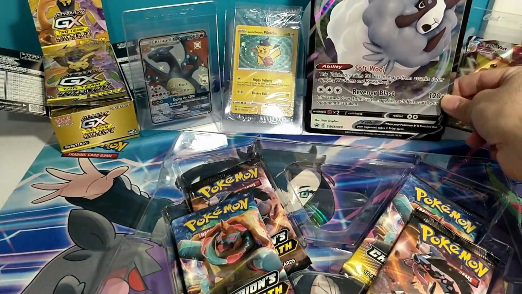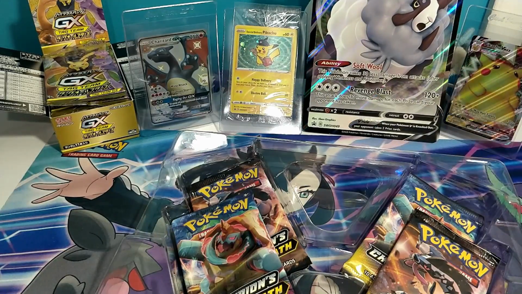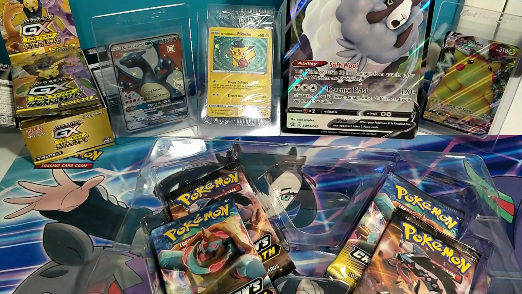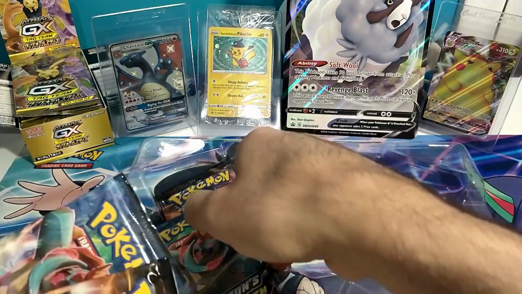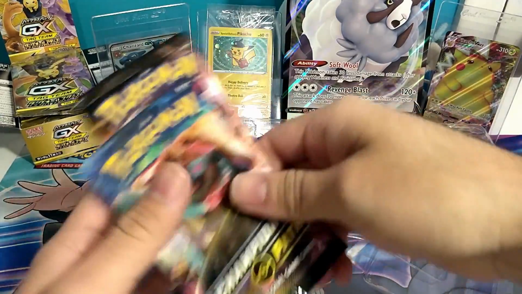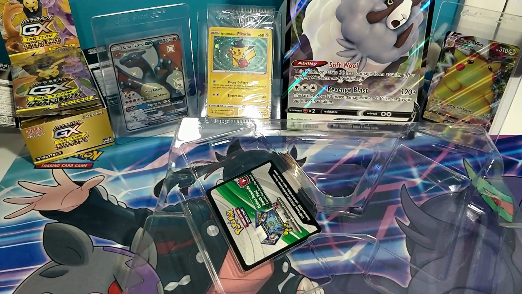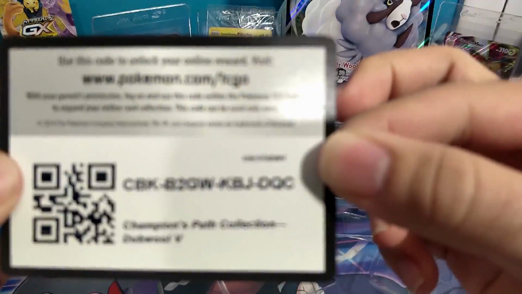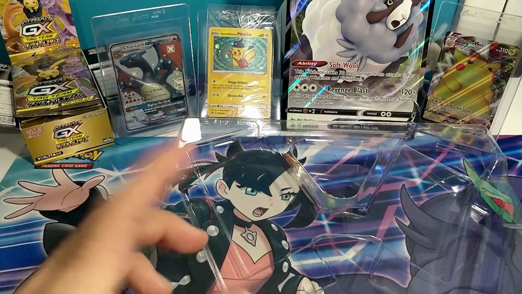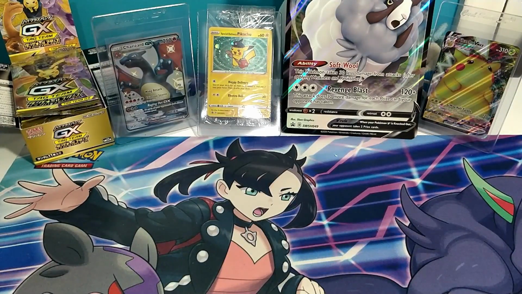We're actually just gonna put that right here, in the background, and then we have four packs of Champion's Path here, which is pretty good. And in this set we are looking for the shiny Charizard. Will we get it? It could be, who knows, but we'll see. So we got four packs. Now there's also the Hatterene V box, but let's see what we get.